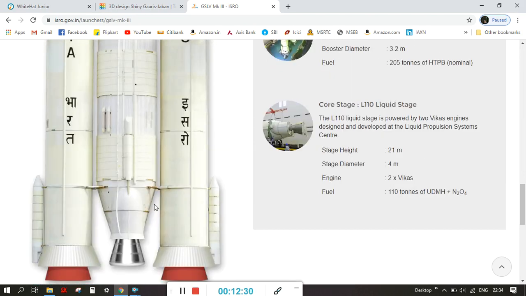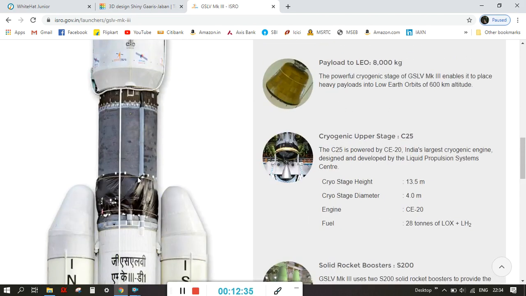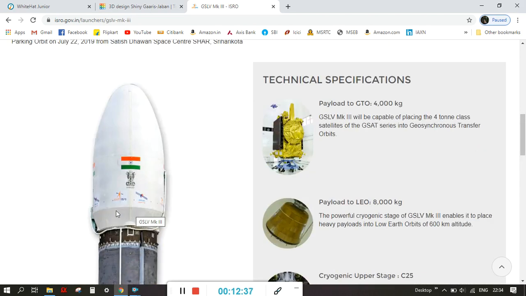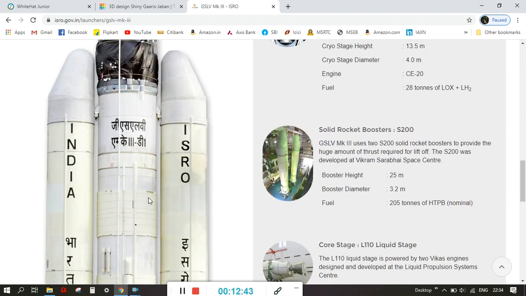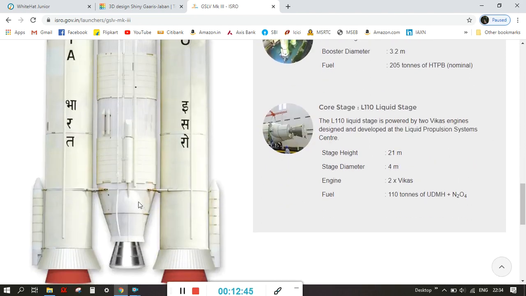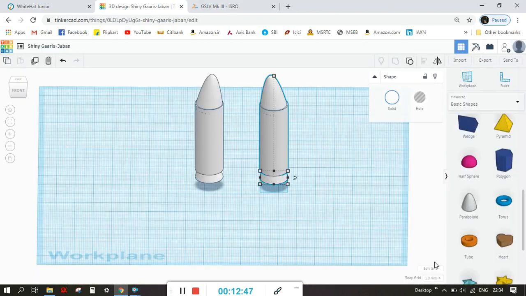So this complete module is divided into 6 parts: 1, 2, 3, right? 4, then 5 and 6, right? So here you have to add a cone and again the last paraboloid, right? So let's start with this middle cylinder, and let's go one by one, right?